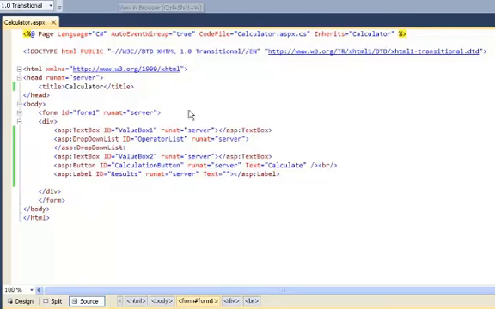Now let's run the page on the server. So here are the text boxes and the drop-down list, which is empty here, the second text box, and the calculate button. And if I click on calculate, it posts back to the server, but it won't perform anything because the calculate button does not have any operations assigned to its click event. And that's what we need to do in terms of our programming.